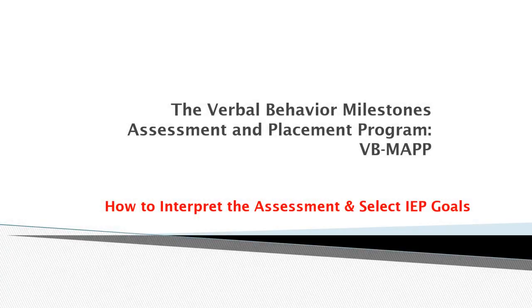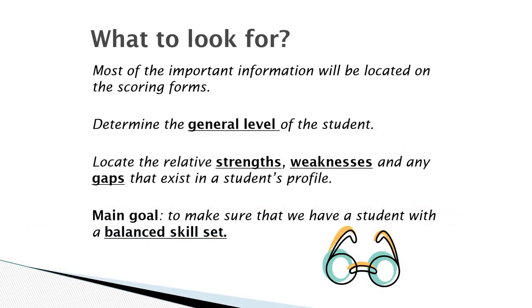Welcome to the module on using the VB MAPP for IEP and goal development. This is the fifth and last component of the VB MAPP. IEP and goal development can be found in your guidebook starting on page 147. Most of the important information will be found on the scoring forms.